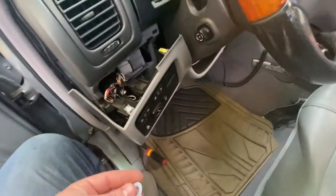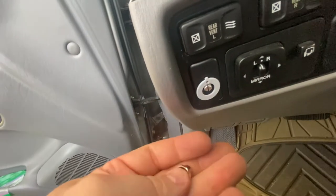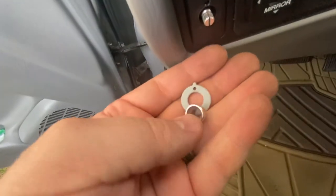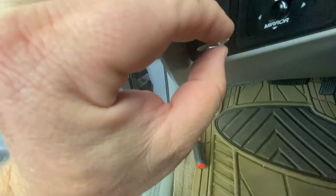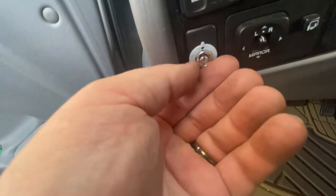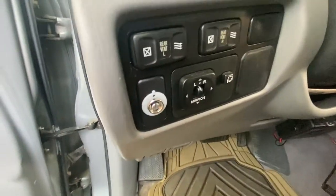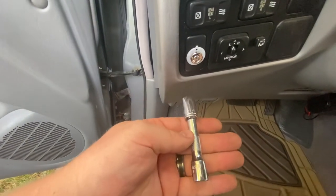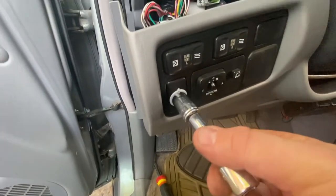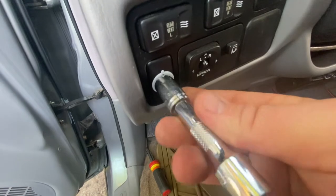Here's something I learned: you can try to hang the little gray bezel and do the nut that way, but it's much easier to just seat them in your hand and twist it on, because that little gray thing likes to fall off and get lost. So take that tip from me. To tighten it up we're going to use a 12-millimeter socket on a little three-inch extension — this is a wobble extension but it doesn't have to be. Just tighten that down, making sure the bezel stays in place with the little notch at the 12 o'clock position.